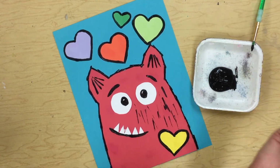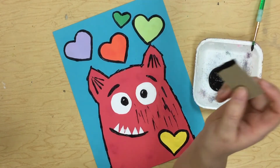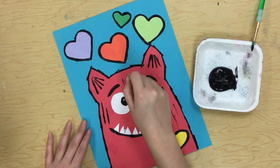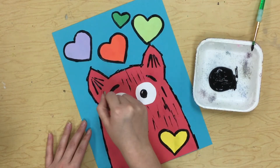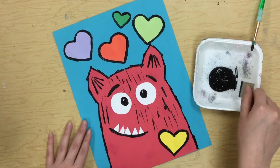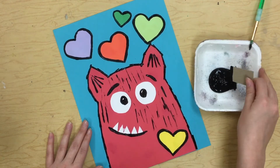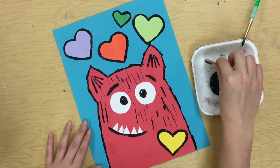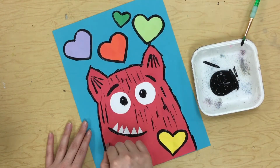I try not to get too much paint on my cardboard when I'm doing his hair, because we don't want it to look like a huge solid line. We just want it to look like little hairs. So if you feel like there's too much paint on your cardboard, I just dip it on the side of my little paint tray.